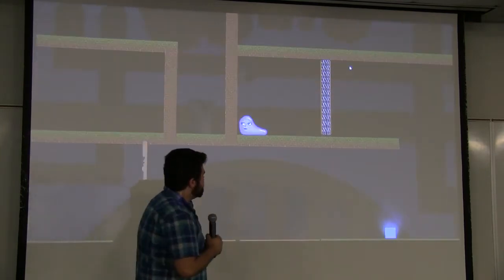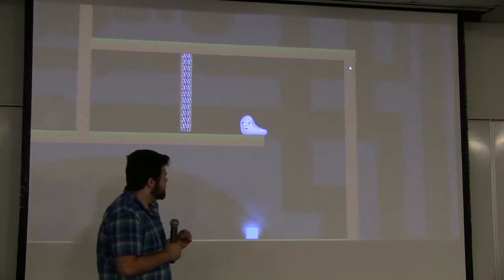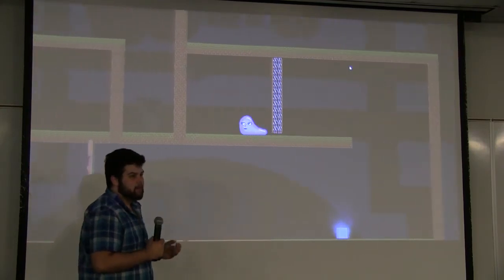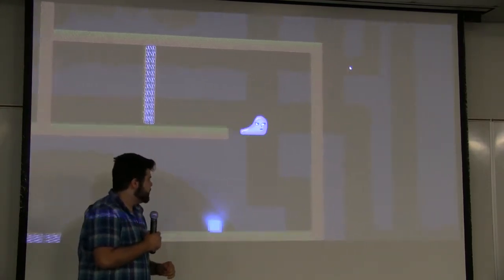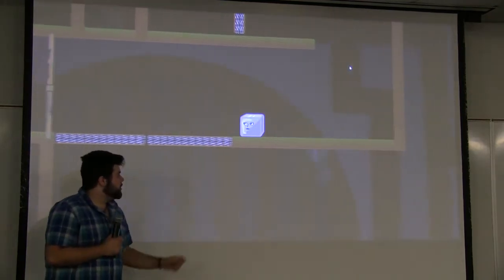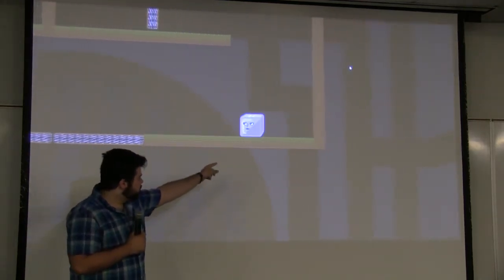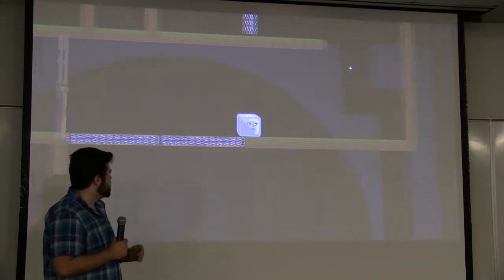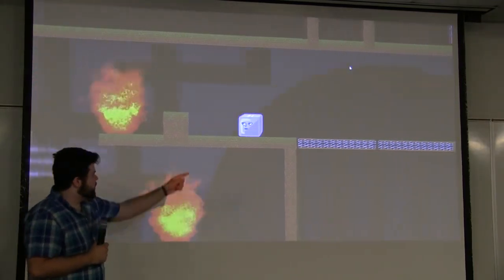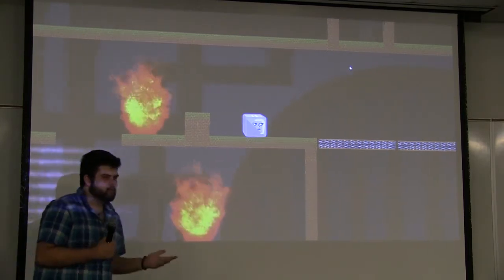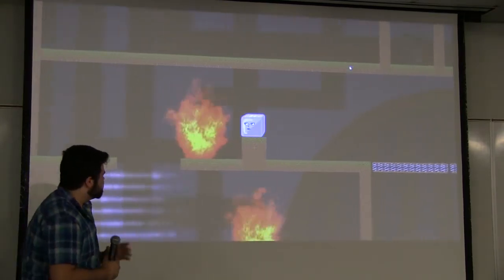This is a grate. The gas and the liquid can go through grates at any time, being that they would just sort of go through that object. If we go down here, River is now an ice cube. In her new solid state, she can go over grates and not go directly through them, and break rusty pipes in order to move on to different parts of the level.